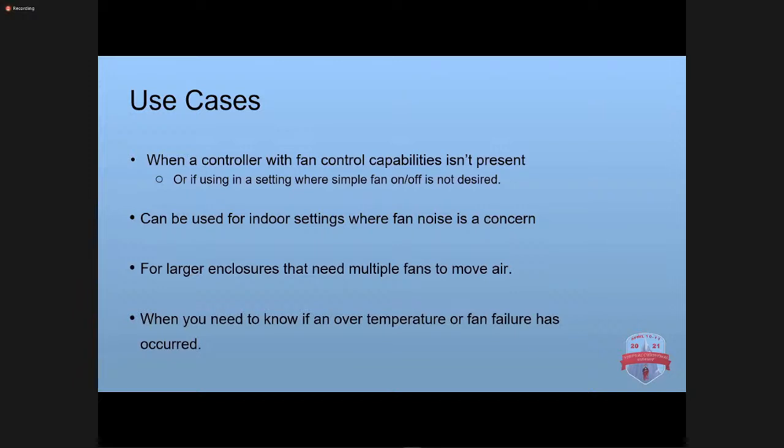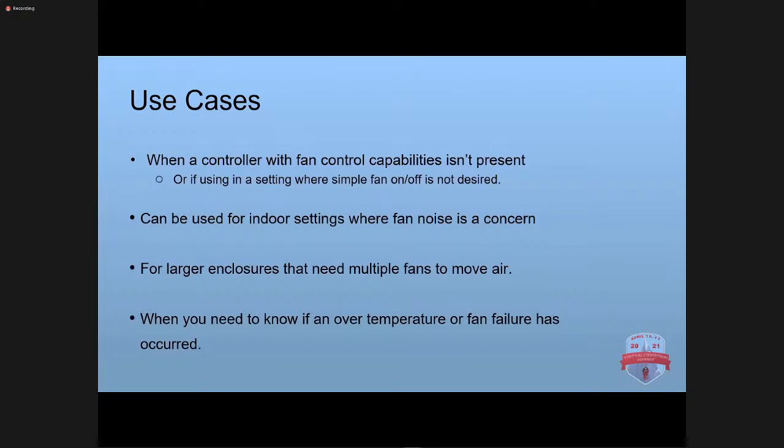Or you may want to worry about noise, for example, if you've got things indoors. I've got one in my daughter's bedroom that's built right into her bed and controls the lights in her bedroom. I've got another one under our Christmas tree that controls our indoor Christmas tree while our outside show is running as well, both of which are sensitive to temperature. We need to manage the temperature, but also noise. So you don't necessarily want to run the fan at 100% if you don't need to. This will help address that concern.